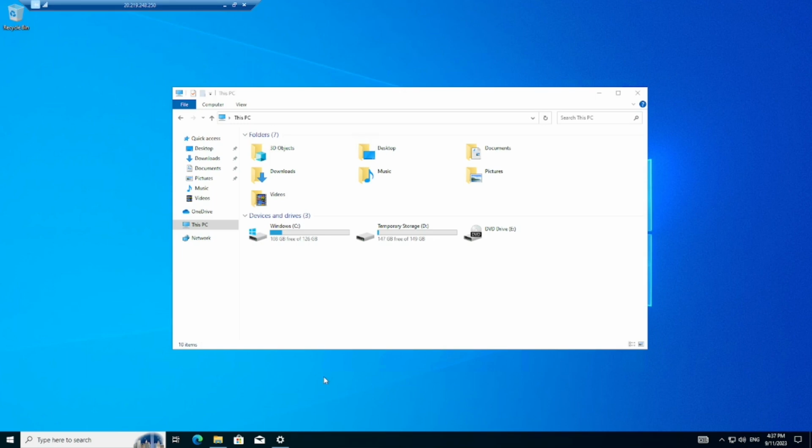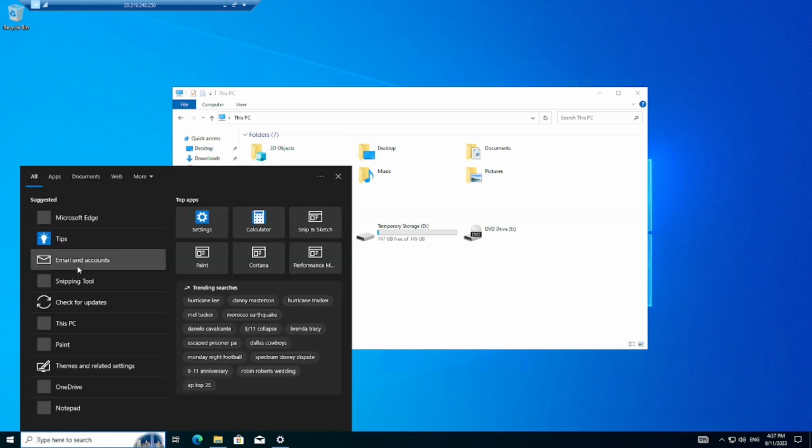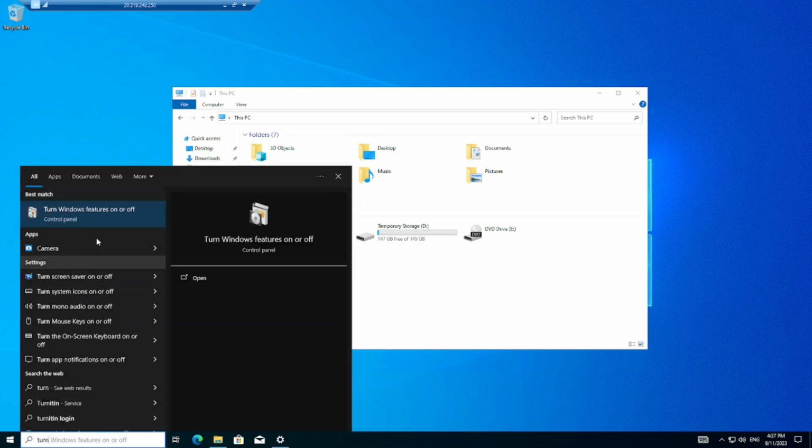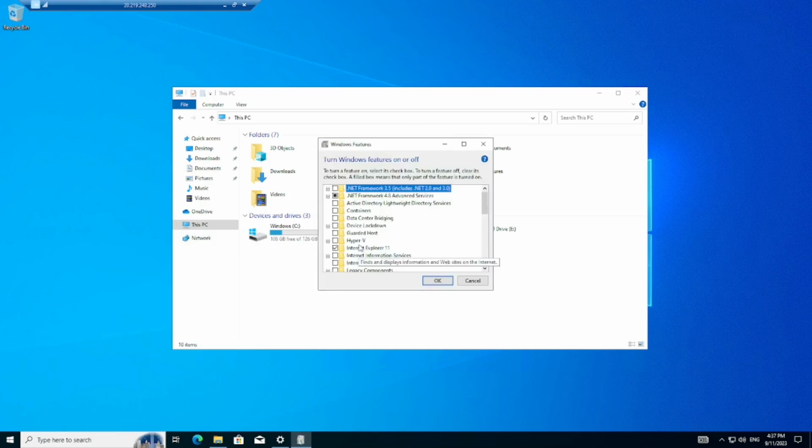On this machine, I will go ahead and install Hyper-V to enable nested virtualization on the Azure VM. To enable Hyper-V, I will first turn on the hypervisor feature that is present. So if you check the Windows features on and off settings, you can find the Hyper-V settings here.